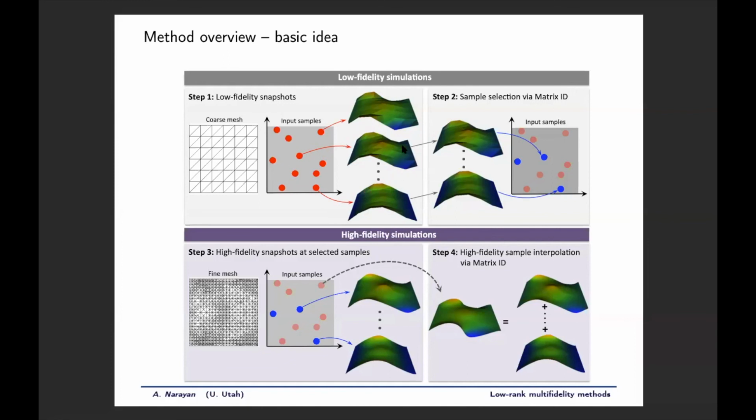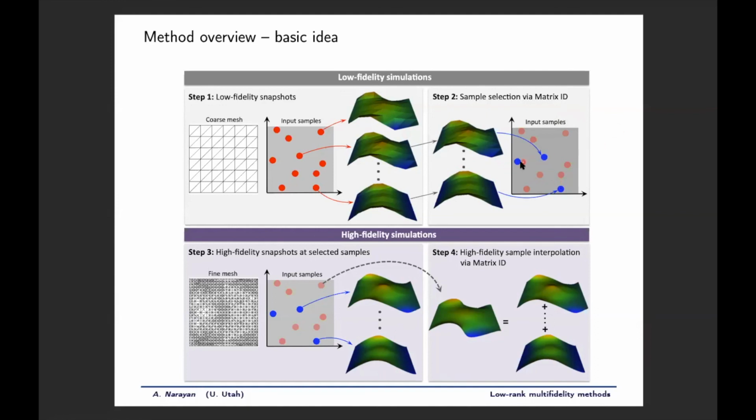The second step is to say, I have this discrete manifold of solutions. How do I do a subset selection? I have 1 million snapshots here, and I'm going to choose 10 of them. In this flowchart, I'm going to use 3 out of the 10 or something. The way I choose these 3 is with linear algebra, in this case a matrix interpolative decomposition. But we can use other fancy optimization schemes, that's fine.